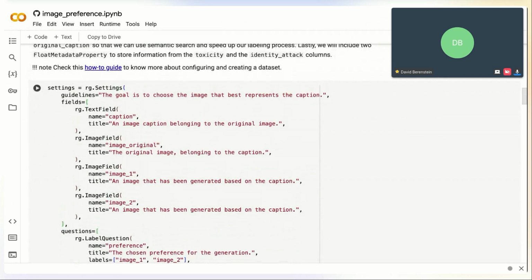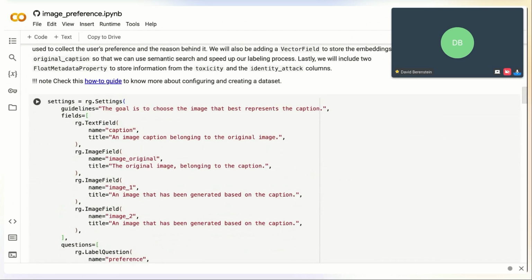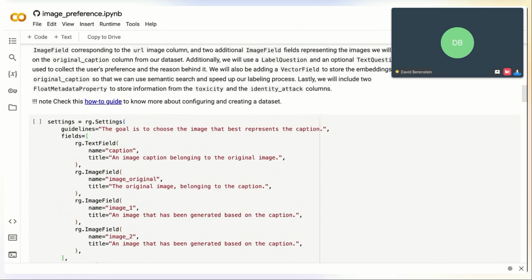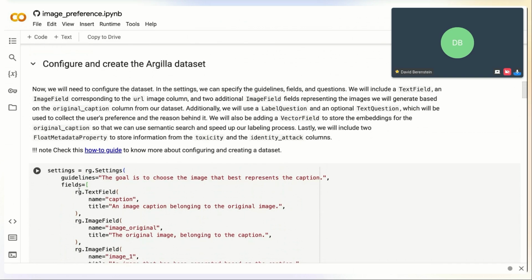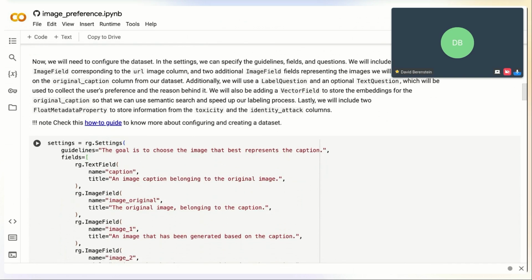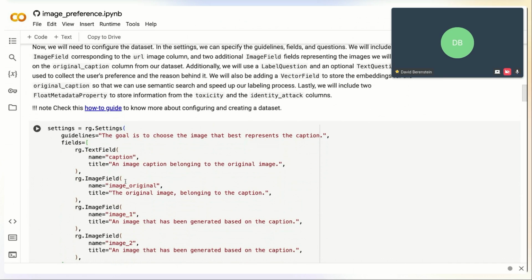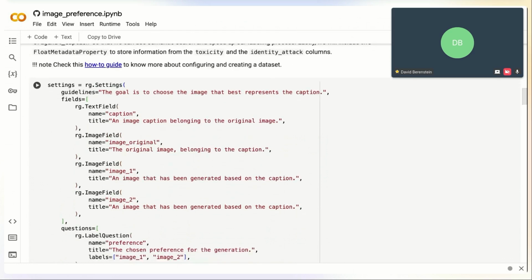We have a general idea of our data. It's important to think about what you want to do with your task, and that's what we think about when actually defining these Argilla settings. So in this case, we'll define our Argilla settings with a text field that should have the caption of the image, then an overview of the original image, an image that was automatically generated, and another image that was automatically generated. Based on the caption and the original image, some annotator might get a general idea and feel of what the image should look like. Then the model generations that came up.